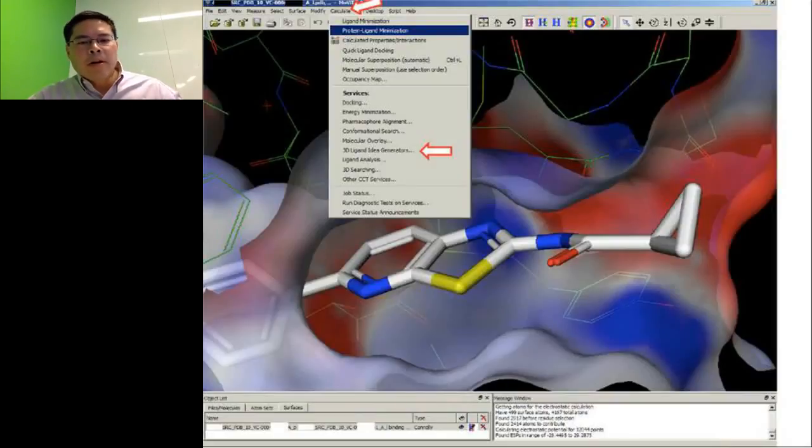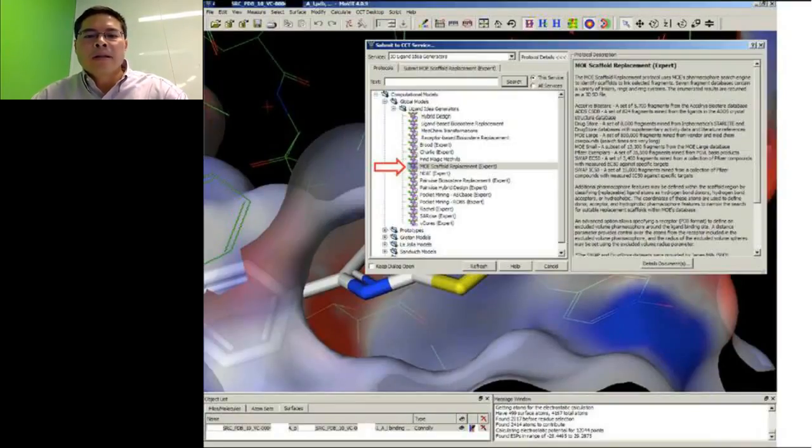Okay, I'll walk through a particular example. I mentioned CCT protocols of this type, in a design application. This is a 3D design application called MoveIt. Within the MoveIt window, one can then access the right-click menu and select the ligand idea generator. And what you're seeing here is a lead where one is trying to optimize by substituting the core. And so here you can see the protocol tree appear. This is now in the MoveIt application with different CCTs for idea generation that work in 3D.